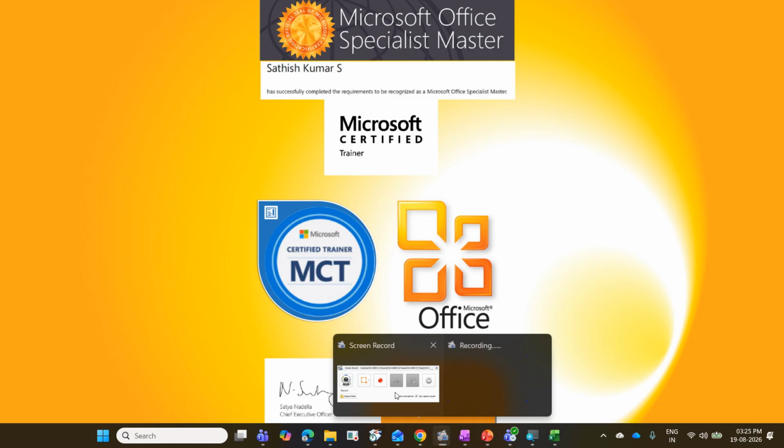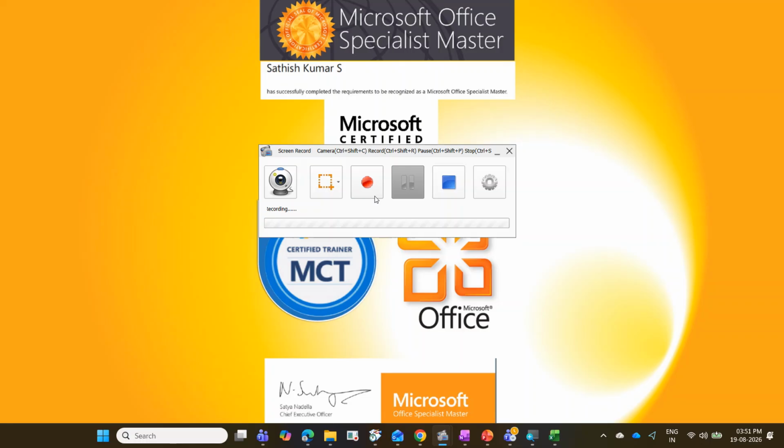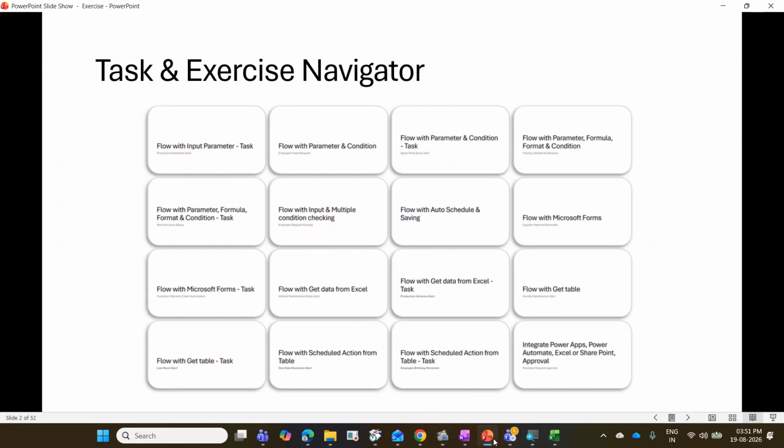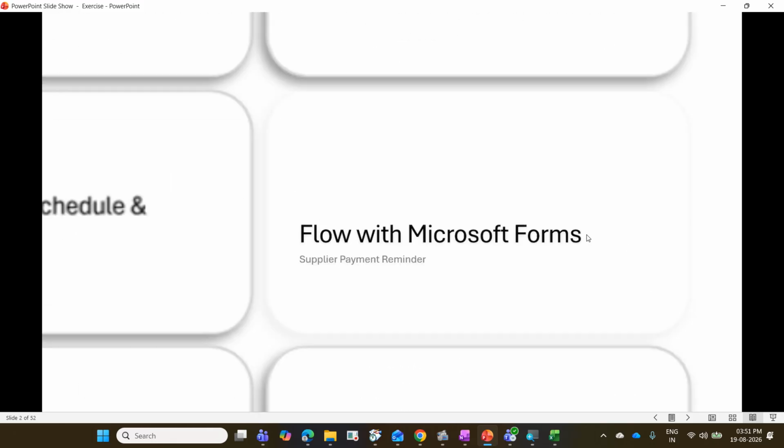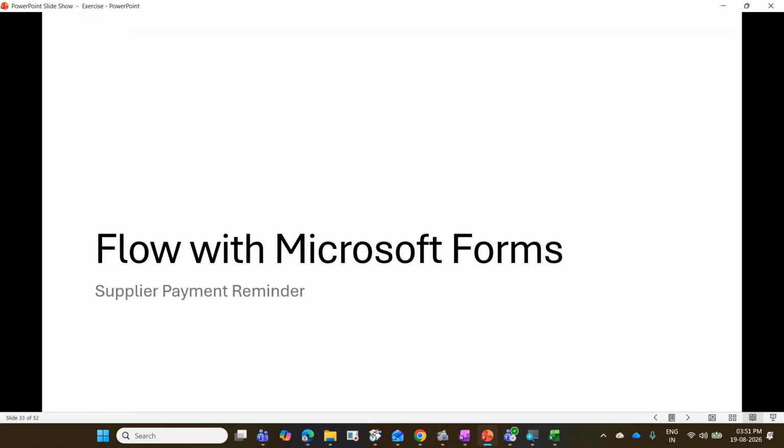As of now, from morning, we are manually giving an input. It can be a text, it can be a number, it can be a date. So manually we are giving an input. Now what we are going to do is create a flow. Supplier payment reminder. Now my supplier is going to submit a form. Internally, within your team, yes, we can create a Power App. Power App is an application which we can circulate within your team. But unfortunately, I cannot share it with my end users, suppliers, customers, vendors. So we are going to create a form and a flow for it.